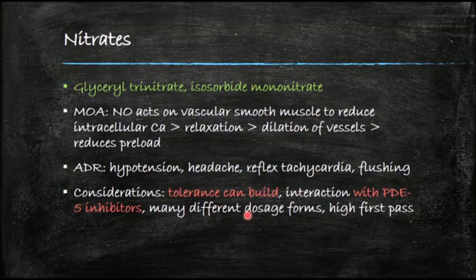Tolerance can be built to these drugs. So if a patient is taking these on a regular basis, they need to give themselves a nitrate-free period. They can't be used with drugs such as Viagra or PDE5 inhibitors because you get too much vasodilation and you go into hypotensive shock.